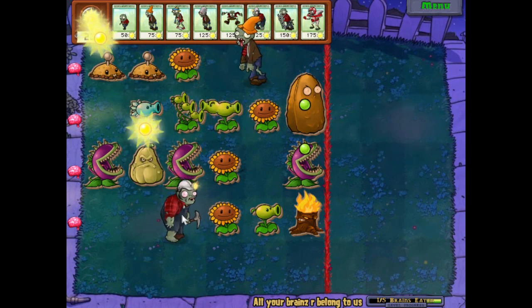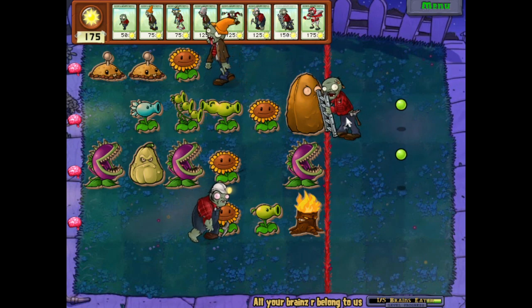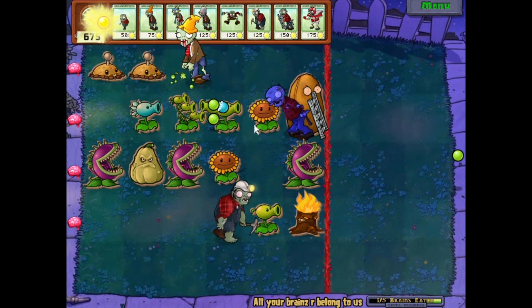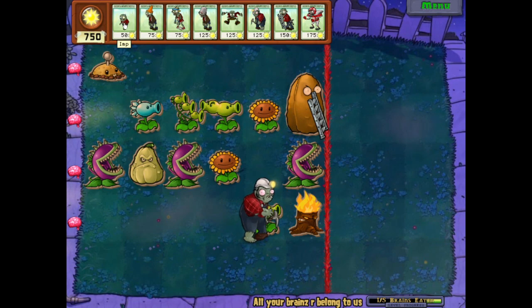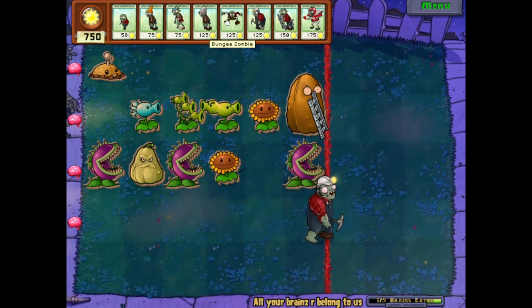Okay. Let's do that. We have a lot more sun now to work with. But we still have a few other problems to deal with. Okay, so... how much sun do I have to work with? Football zombie? Maybe. We could also bungee zombie. Something.